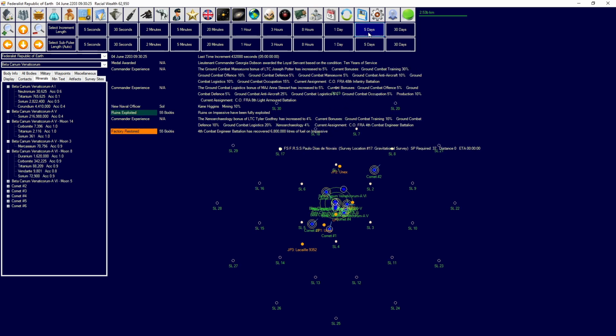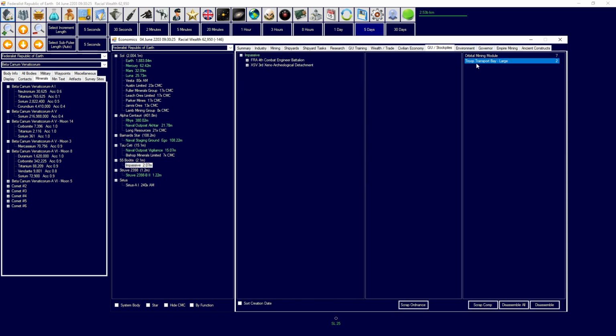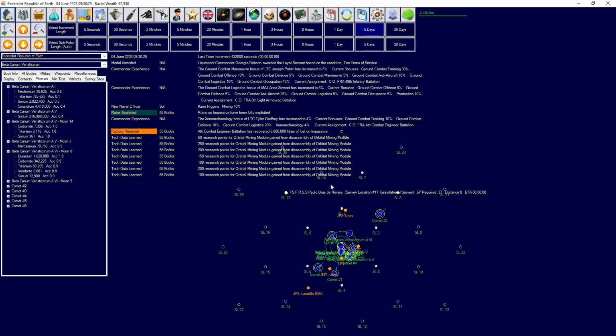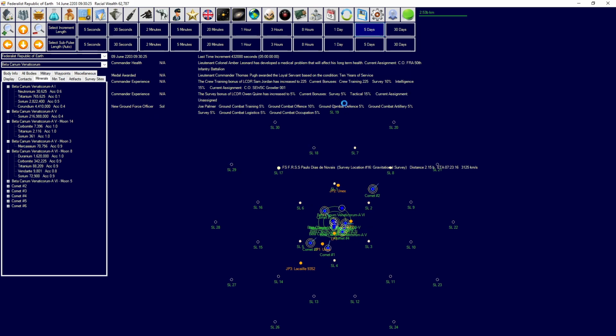A lot more fuel we just found there. We've exploited the ruins fully on Impassive. Did we find any further stockpiles of stuff? We found two transport bays and orbital mining modules. We can assemble all of those, and we'll assemble those. That gave us quite a few research points into orbital mining, but that's about it.